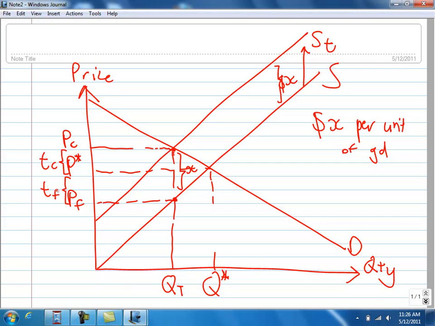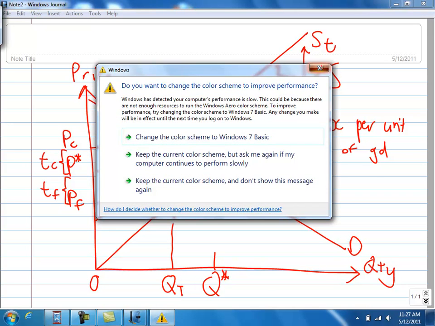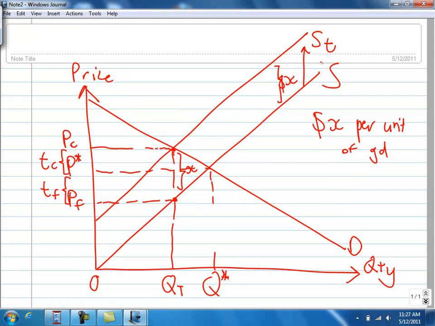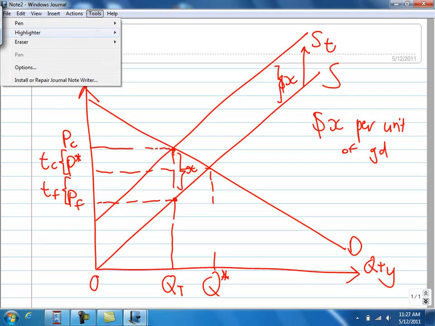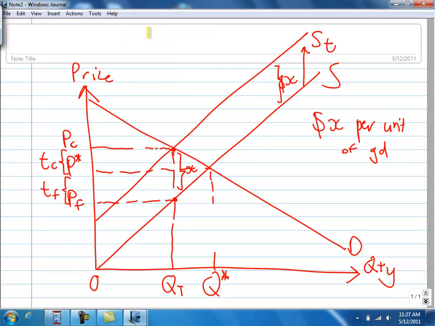Now, we know that OQT is the amount that is sold after the tax. So, to get the tax burden to the consumers, it's simply TC multiplied by OQT. So if I were to change into a highlighter, this area is the total tax that's paid to the government by the consumers. So, to repeat again, it's basically TC multiplied by the amount sold after the tax, which is OQT.